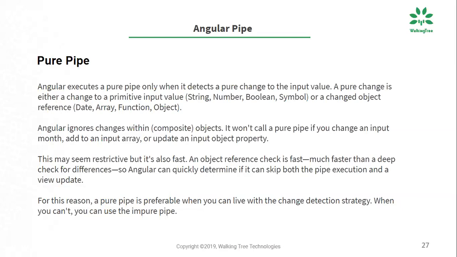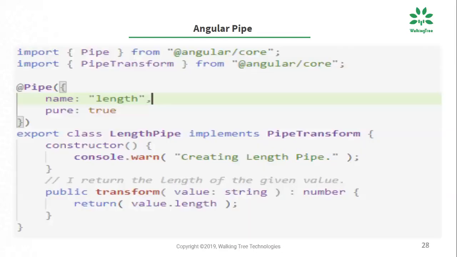Okay, so if there is any change related to the reference, then it triggers the change detection, and the onChange method will be called. There we can do our business logic. So the pure pipes will apply on changes related to input value references. Okay, so this is the pure pipe.